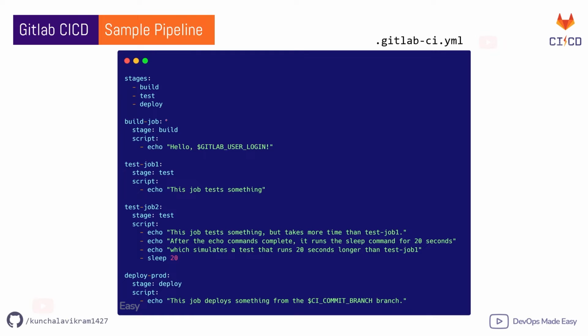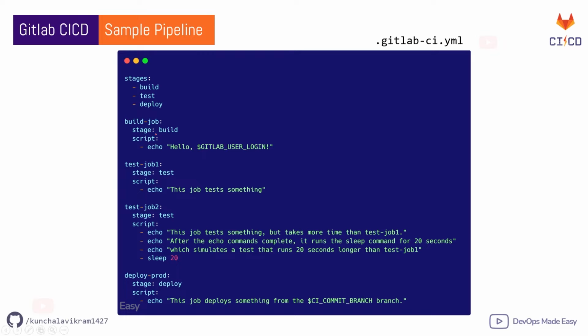And these are all the jobs here. All these are individual jobs, and every job must belong to a stage. Here you see this build job belonging to the build stage, and if you don't mention any stage name, it by default belongs to the test stage. And you have script here.